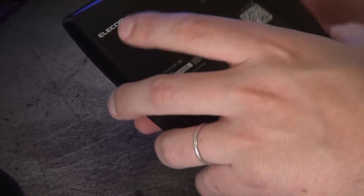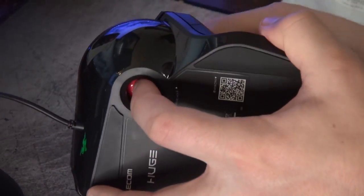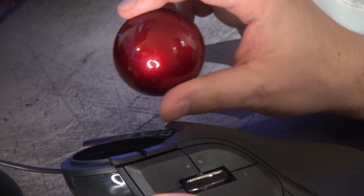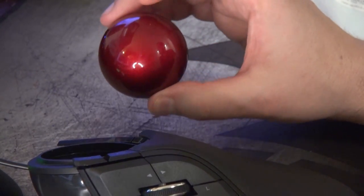Lastly, we're going to go over pushing the ball out. Most of the weight of this mouse is in the trackball. There's a little window underneath. You just take it with your index finger or whatever and you push and it will pop right out. This actually feels pretty darn good.